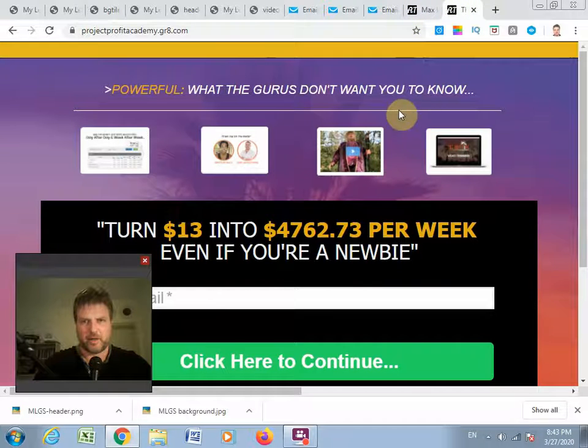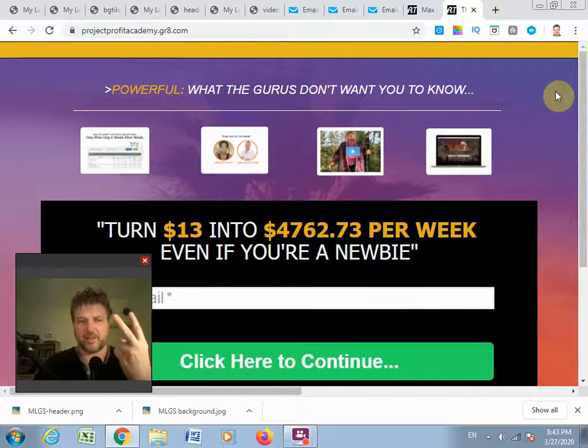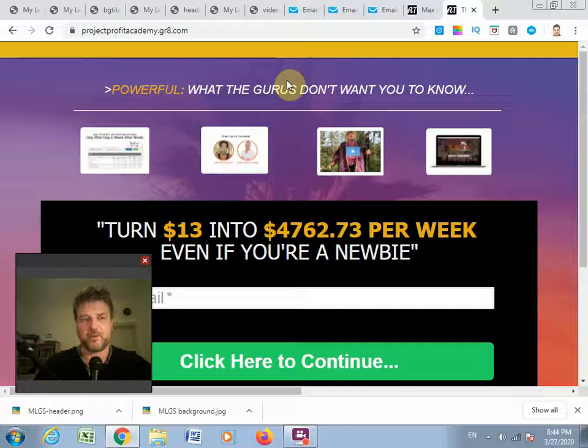Now, this is my best converting one so far. Actually, I've had other pages that come pretty close, but this is one of my best. And all of my landing pages follow three main rules, guys. First is simplicity, clear message, and visibility. Simplicity is there isn't too much to read on here. You don't want the person visiting to be confused. You want everything to be crystal clear about what they can get out of this.